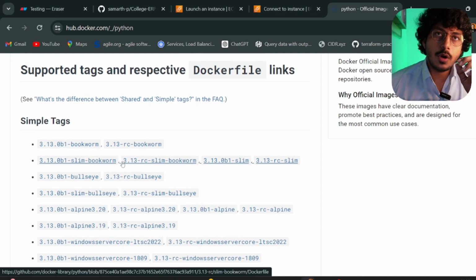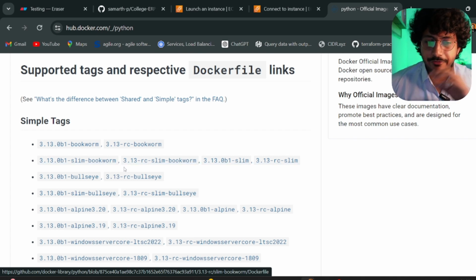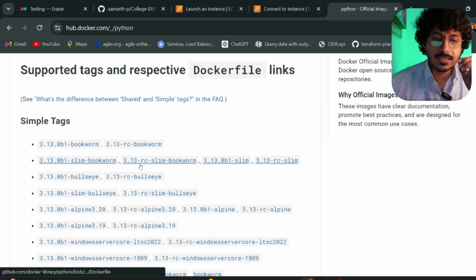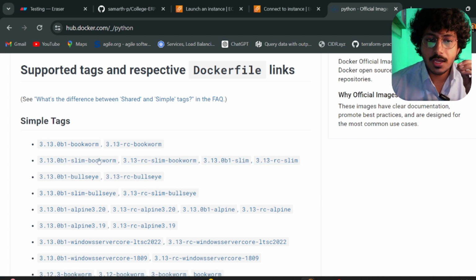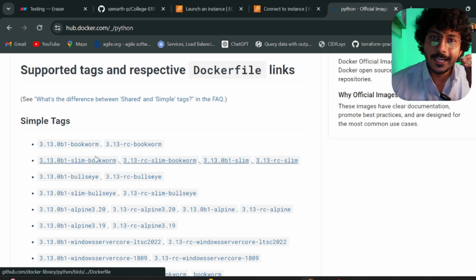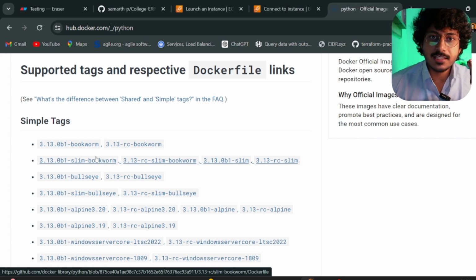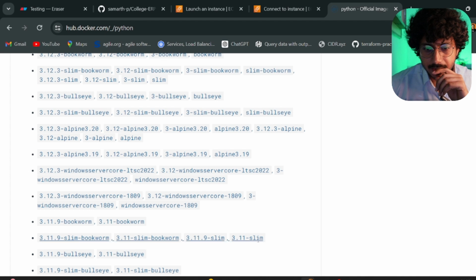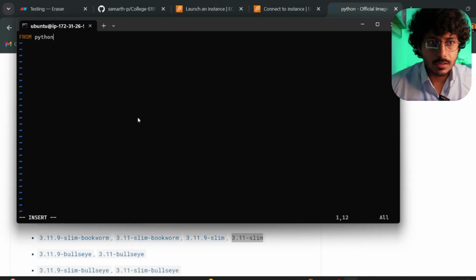Multi-stage Docker is a different concept, for which we need to make another video. If I try to explain it in this video, the length will increase. So just understand that if we use these Python images, it will decrease the overall size of our Docker image. So let's use this python:3.11-slim. We will be using this.